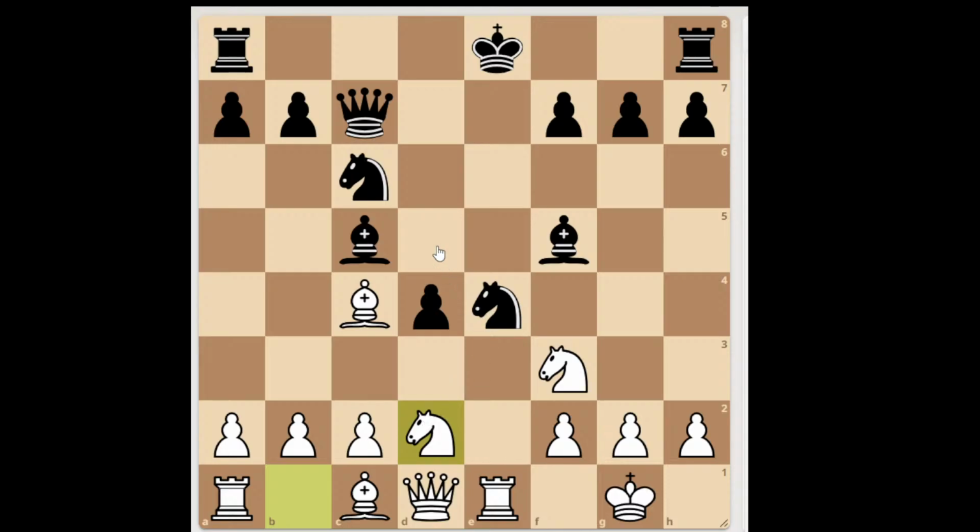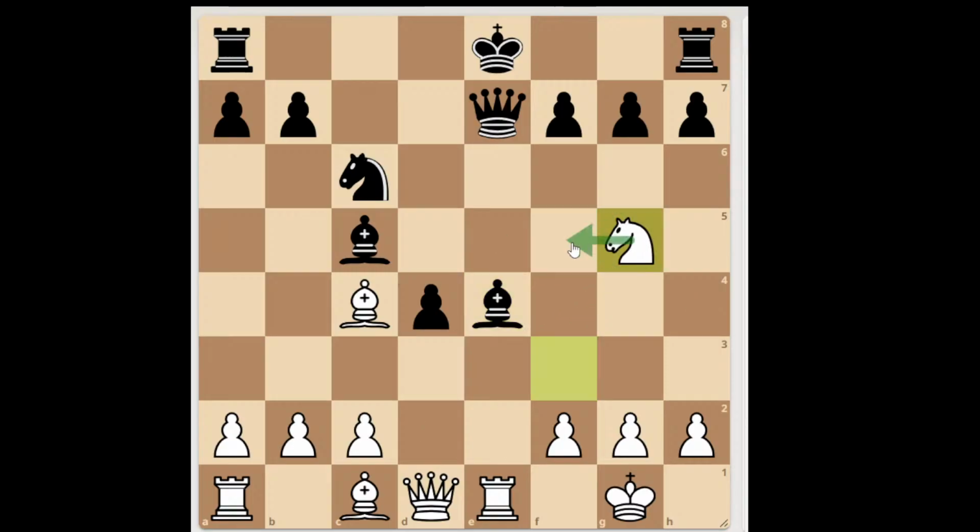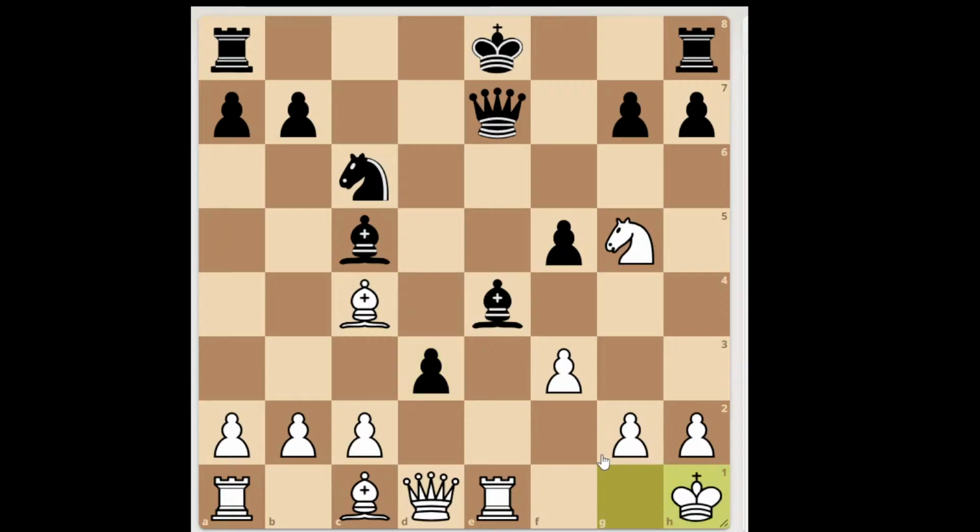Okay. Now, if the opponent moves the queen and tries to protect everything, then we just simply capture the knight, and after bishop takes knight back, simply we can move the knight away, and then we threaten to capture the bishop. Okay, and if the opponent pushes the pawn and protects the bishop, then we are not using the knight to capture the bishop yet. We just need to push the pawn and protect the bishop. Now here the only resource the opponent has is to push the pawn, giving up a discovered check, and after the king moves, you can see there is nothing the opponent can do from here. Okay, and we are just guaranteed to win the bishop.